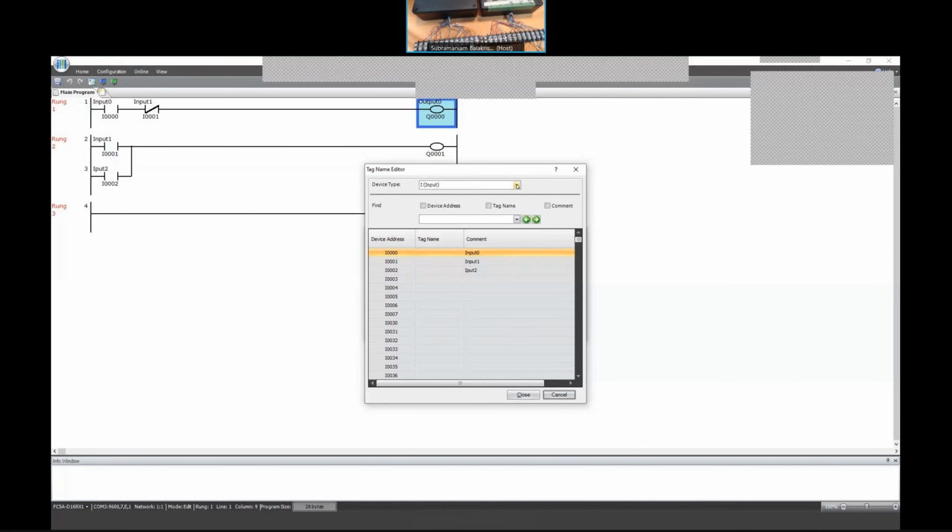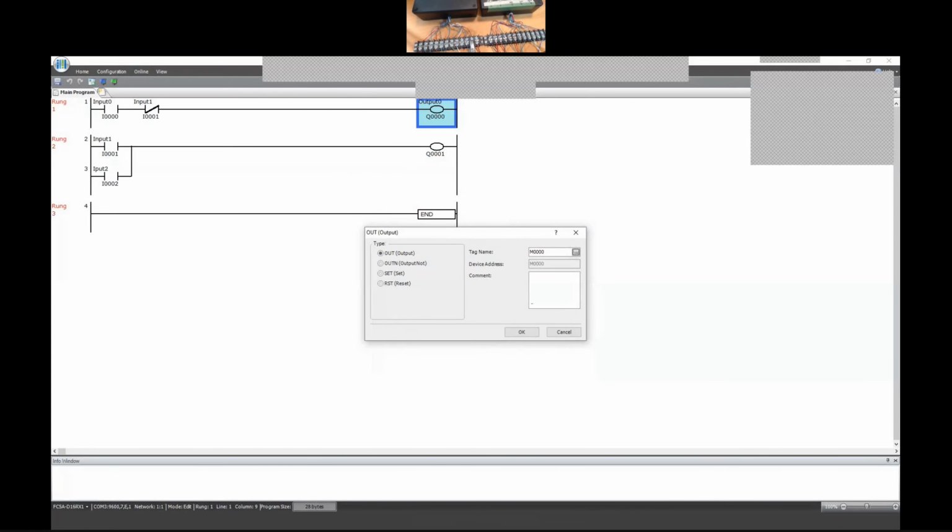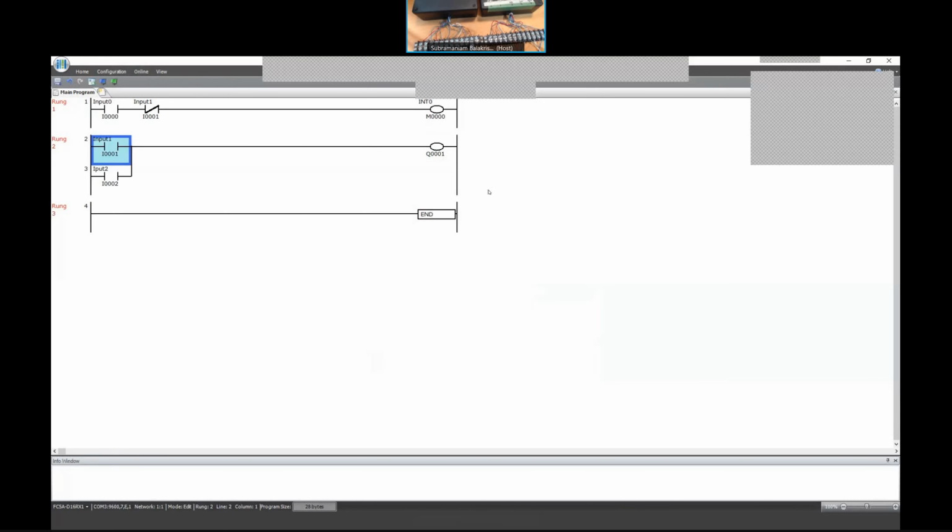I'm going to go and click not as an input. Look here, internal relay. Okay, so it came up with a prefix of M, not Q. So I'm going to choose M00. I'm going to type INT 0. Internal relay 0. Okay. Don't type too long sentences, it'll become cluttered on top of the screen.